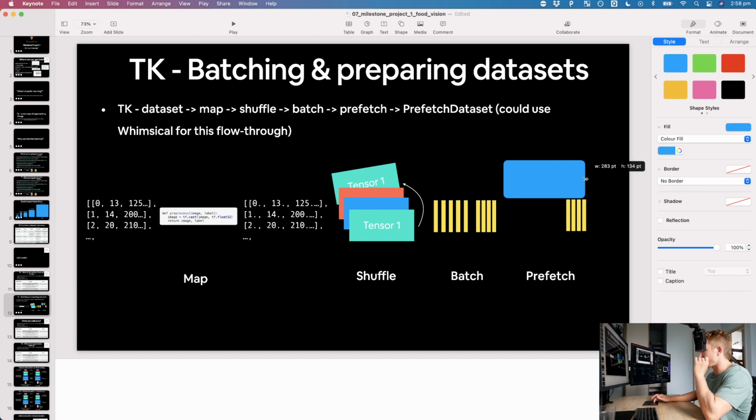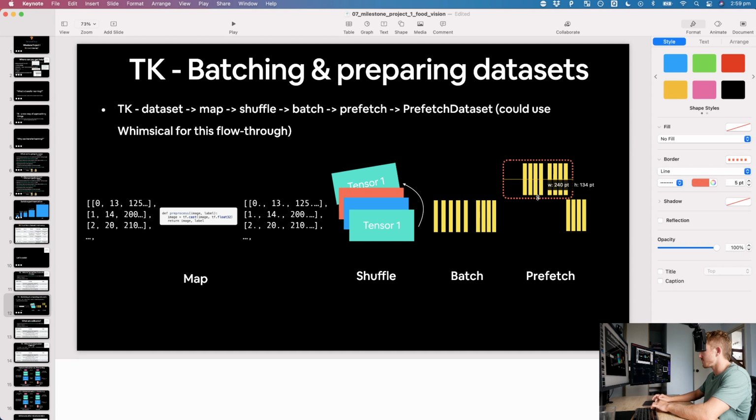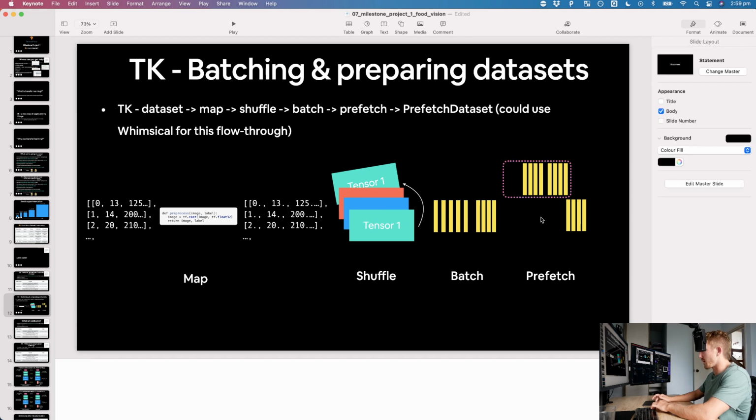This is what happens with prefetching. This is no fill. Border. We want line, we want dashes, and we want a green color here, don't I?